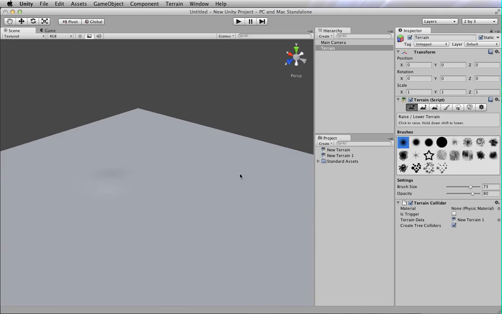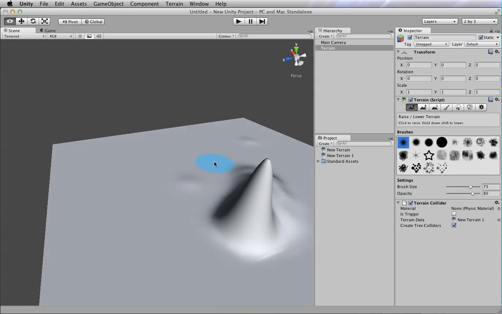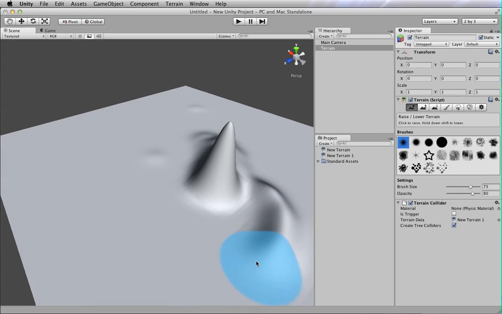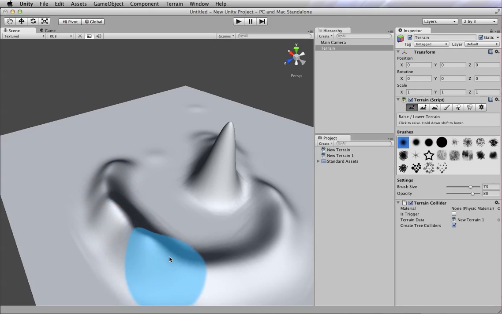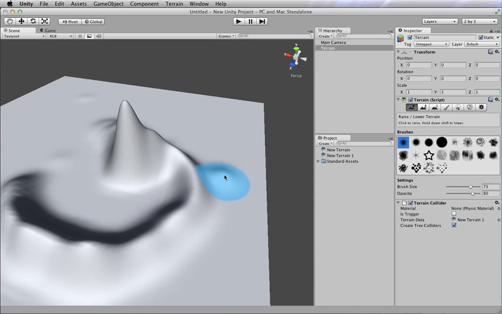And what that's going to do is give me a brush. When I go ahead and jump into my game, I get this brush that lets me add to the height of my terrain. So the longer I hold down in the spot, the higher that, I guess you could call it mountain, that peak is going to be. And so I can very slowly move my brush around and add to the height of the terrain wherever I want. So you could use this to make corridors or mountain ranges or anything you want, depending on how big your brush is and how big your world is.